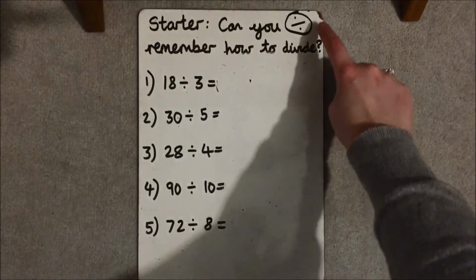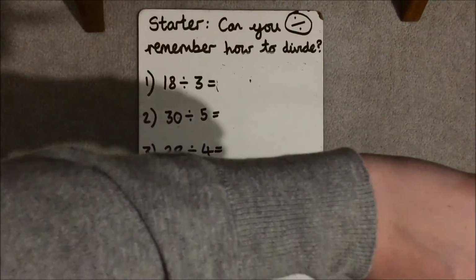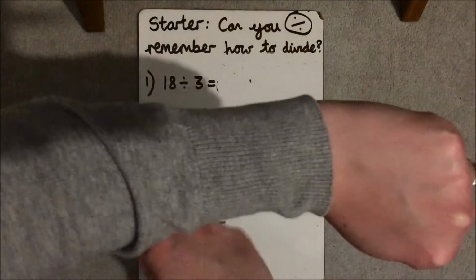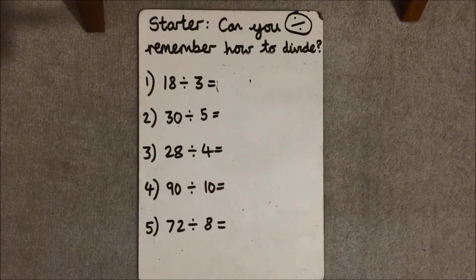Why is that a good symbol to represent or show division? Pause and have a think. I think it's a good sign as it shows sharing. So every time you give one person or one group something, you're giving the same amount to the other person. Dividing is just sharing equally. So everybody gets the same amount.